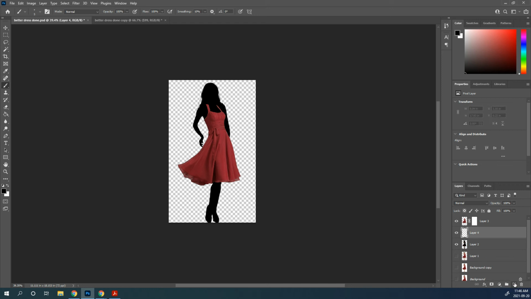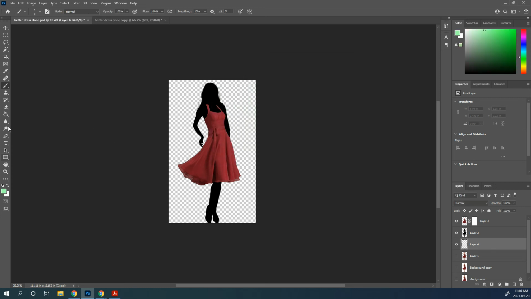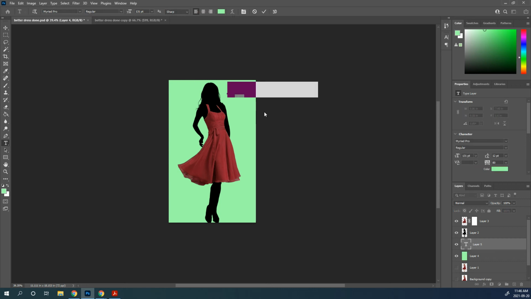So I'm going to make a new layer. I'm going to place that layer underneath my black silhouette. I'm going to go and grab a color. And for me, I'm going to use complementary. So I'm going to grab green. Don't pick bright green. It'll make it look like it's blinking. But a nice light tone of green will certainly work nicely with the red. Grab my paint bucket, fill it in. I've got my green.